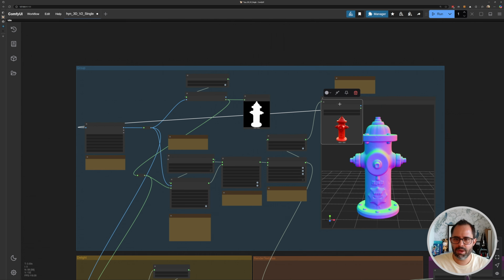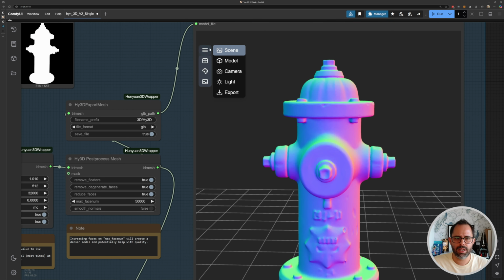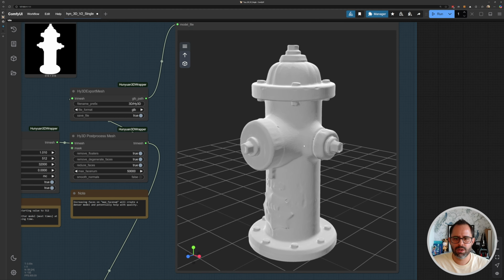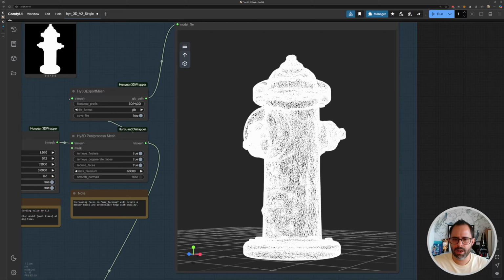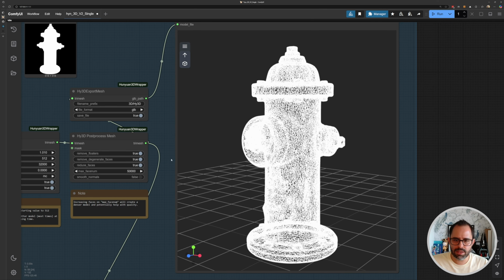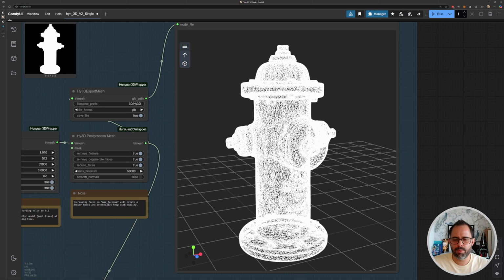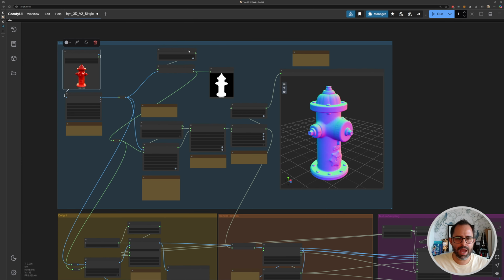So I'm going to zoom back here and just let me show you a couple of things. By default, you can open some options here and you can either change the lighting or you can just go back to model and select I want the original. So you can just look at the gray mesh, sort of like a Lambert shader, or you can just look at the wireframe. And again, this is set to 50,000 faces maximum. If we wanted, we could increase it to a higher density, but for a prop like this it's more than enough.